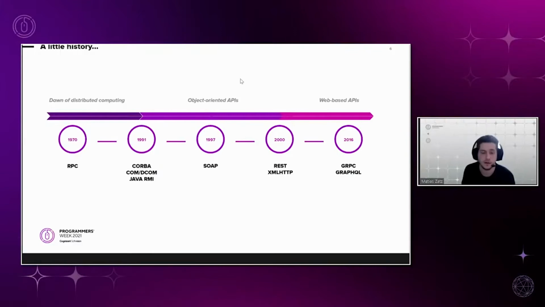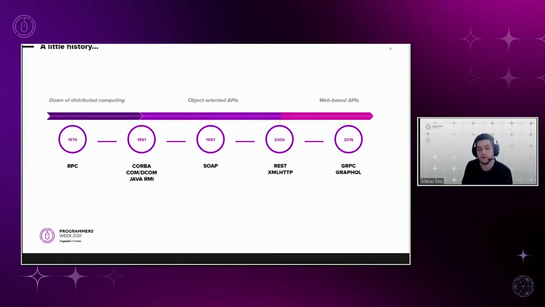We also had COM, DCOM, and Java RMI, if you ever worked with Java. And then we had SOAP, another major player here. SOAP is the XML-based protocol that went over HTTP, and it was widely used among ASP.NET and .NET solutions.